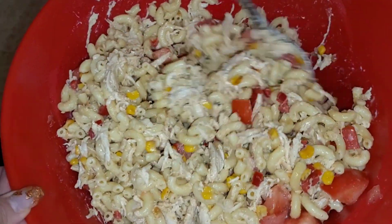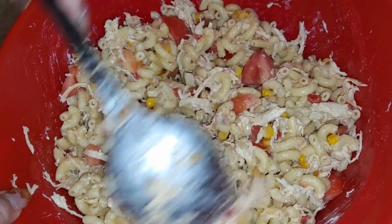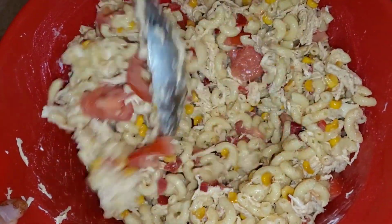And okay, you guys, so we added our tomatoes. We cut them kind of big and rustic because we love tomatoes. So this is the final look, you guys.